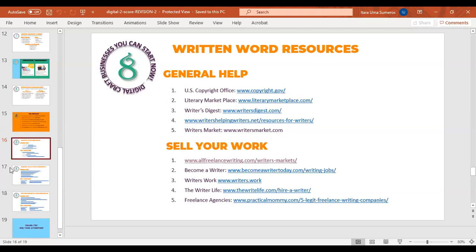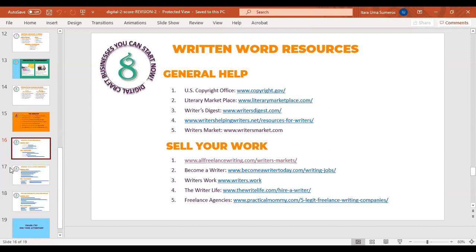When you talk about selling your work, all of the general help references that are listed there, Literary Marketplace, Writer's Market, all of these places have both resources, articles that can help you to hone your craft, as well as leads on markets where they're looking for good writers. The list below under sell your work deals more strictly with selling your work. The people that are looking to hire writers, the markets that are available, they also have competitions. It's not just writing articles, there are also poetry, research, and technical writing. So it's not just blog posts, it's not just articles that you see on the travel agency website. They get into case studies, what they call white papers. This is a very lucrative market for a good writer.